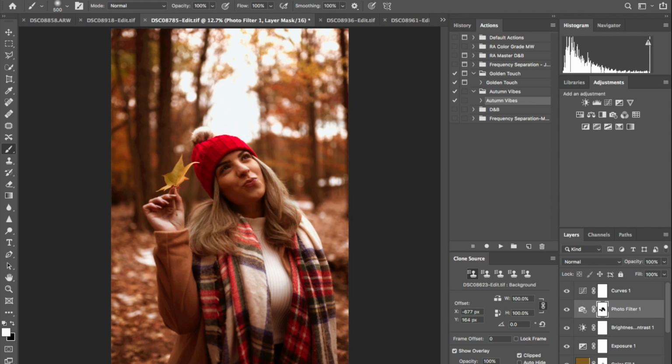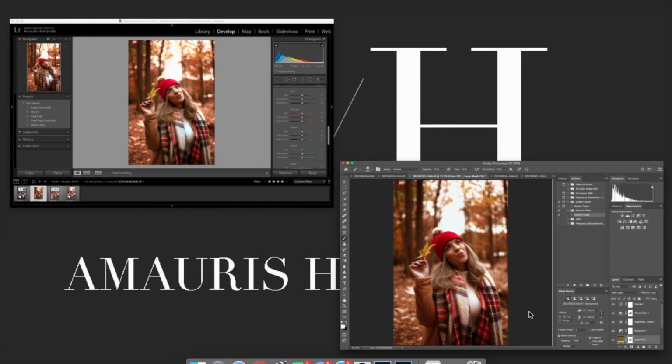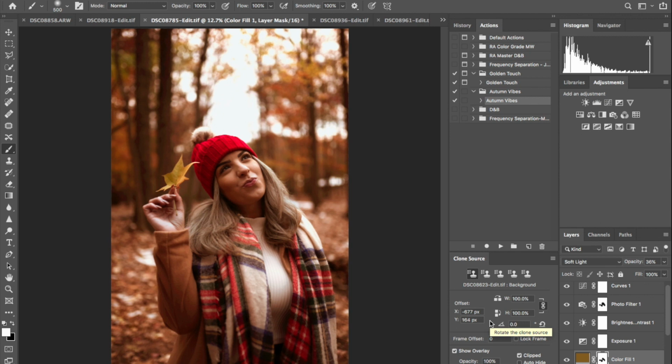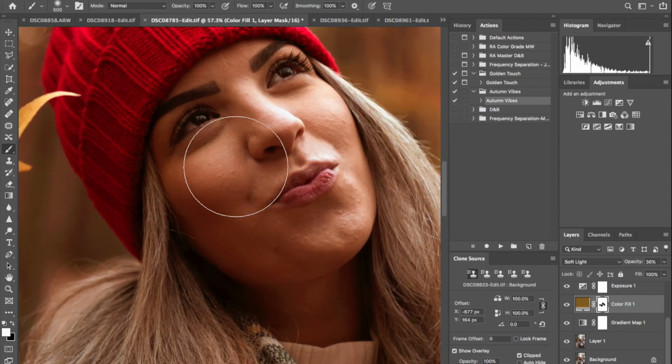All right, and right here, where you see the gold, it's the same thing. Let's color that out. And there we go. You can see, let me just save it real quick. I did use Gaussian blur for her skin and, you know, some frequency separation. As you can see, compared to what you saw before, it was more smoothed out.